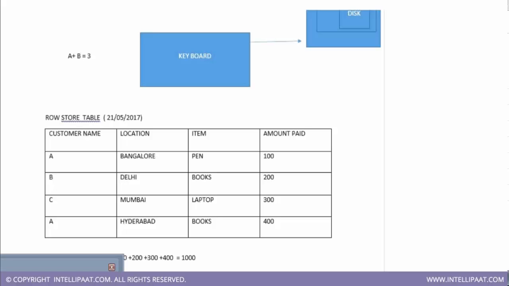If I want to reconcile the data, how can I reconcile? I'm going to park this question so that we can discuss it after 30 minutes. As of now, please remember the point that while writing the data to the database, it will follow the row structure immediately after the writing operation is done.